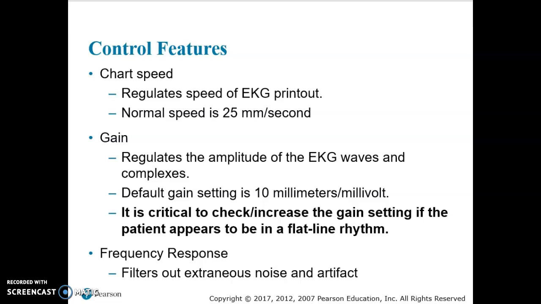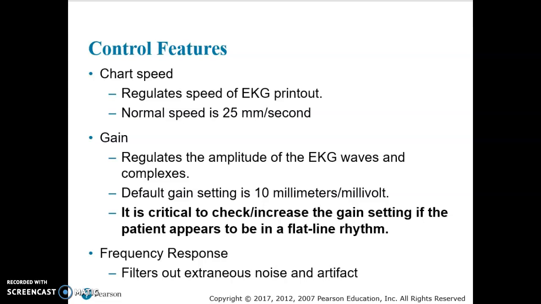The gain. The gain regulates the amplitude of the EKG waves and complexes. So basically what this is saying is the gain regulates the height. The gain is concerned with the amplitude of the waves and complexes. So that means it is regulating the height of these complexes. The default gain setting is 10 millimeters per millivolt. So it's 10 little blocks upward.